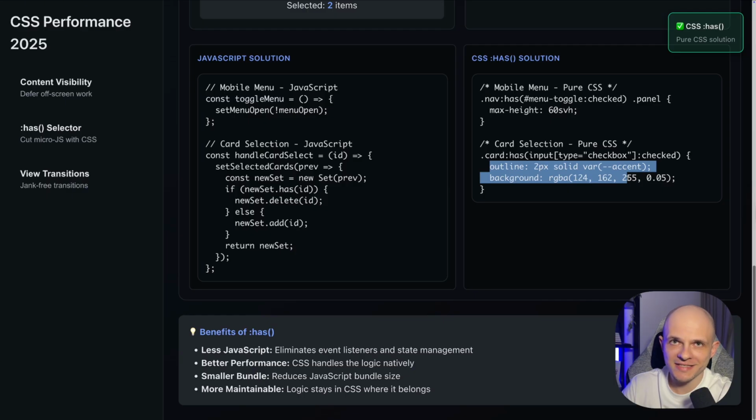That's it, super easy, clean and performant. And just to cut it short, what is the actual benefit of :has? Less JavaScript, better performance because CSS handles the logic natively, a smaller bundle because we don't need to use JavaScript anymore for such things, and it is more maintainable.